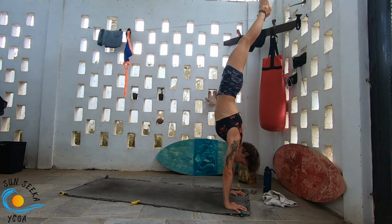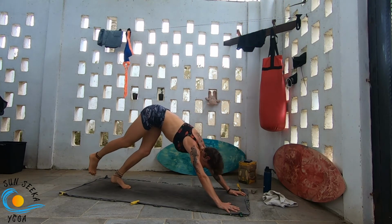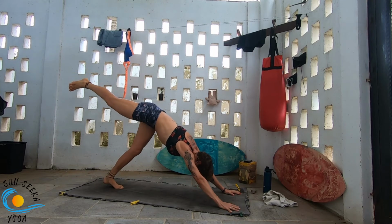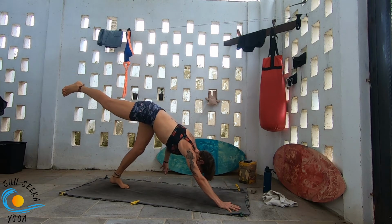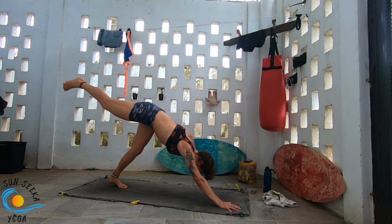Wherever you are, you're going to hop the left leg to the back of the mat. So we land in a three-legged downward dog with the right leg up. You might hang out here. Maybe you can start to tent the left fingertips. Maybe you can start to take the left arm back and glue it to the right thigh.